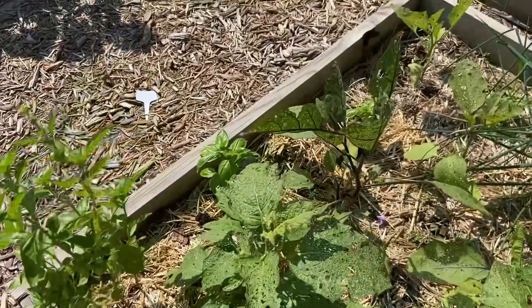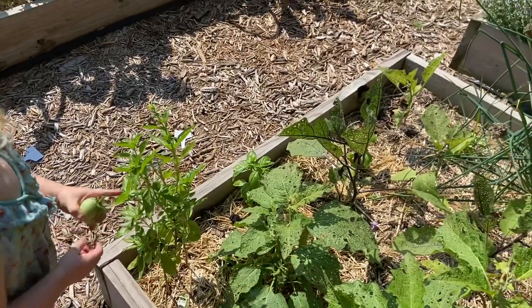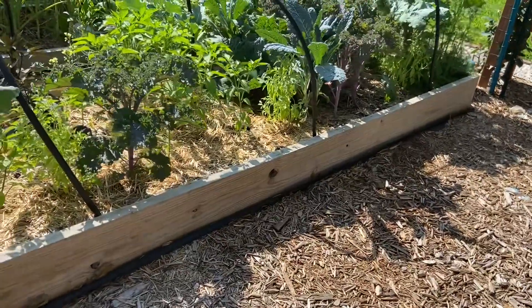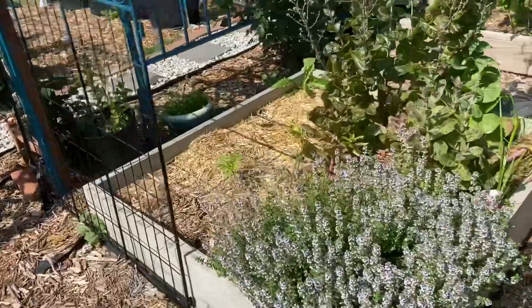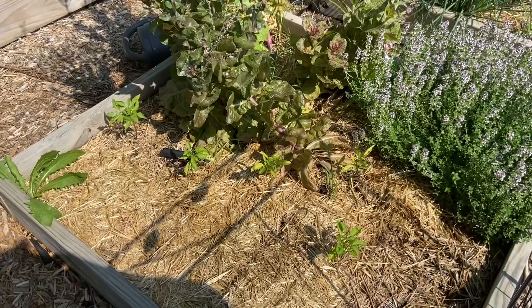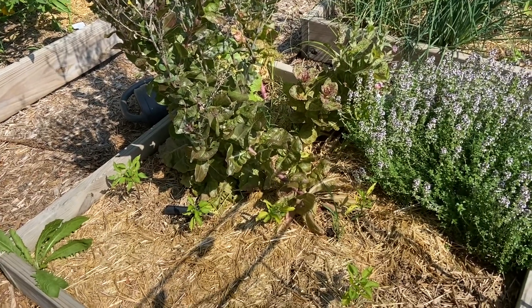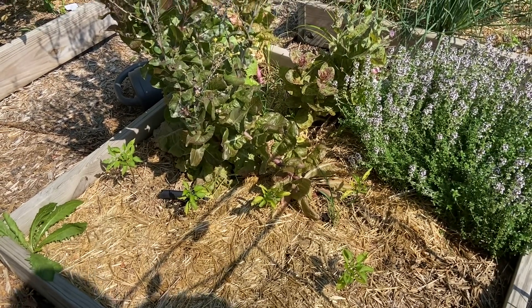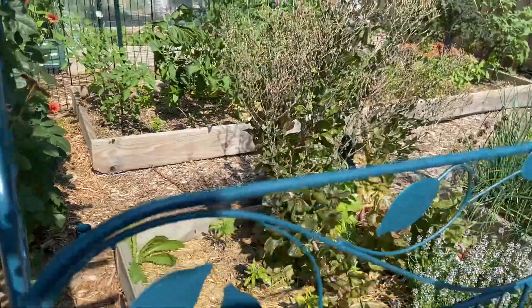My basil is finally catching up. I did have to direct sow it this year, so I bought some nursery basil. She probably thinks it's Grandma trying to FaceTime her — since we live in the age of technology, that's something she's been brought up with. Grandma lives about 200 miles away, so we do FaceTime a lot. And here we've got the lemon spice jalapeños. The leaves being produced now are definitely darker green, which is very exciting — I didn't think these were going to do anything because of how long they were potted.